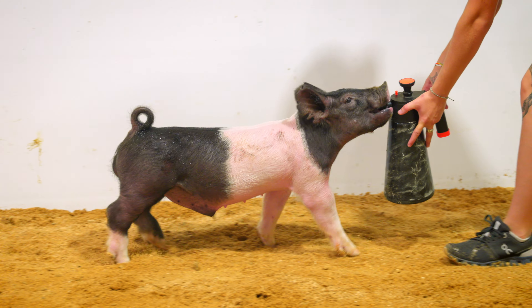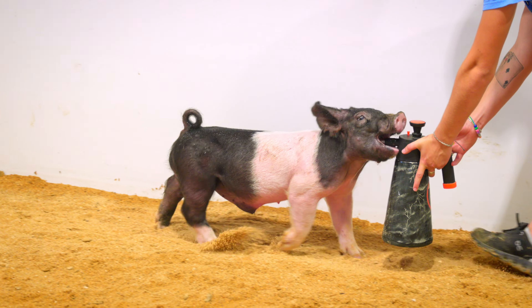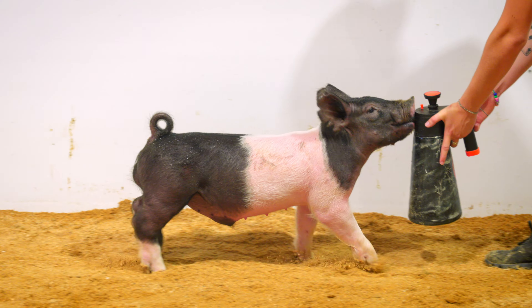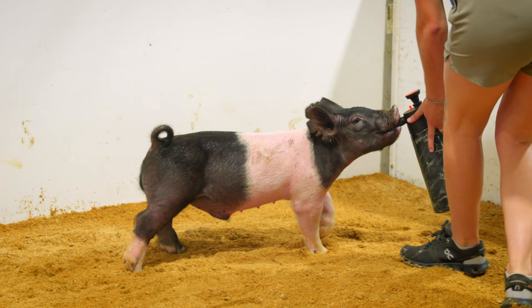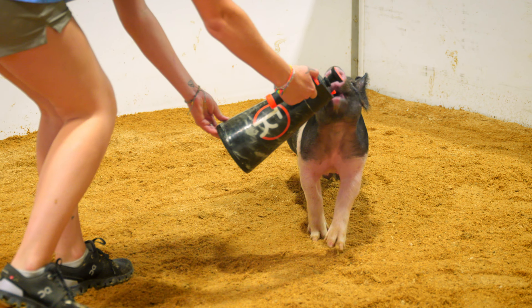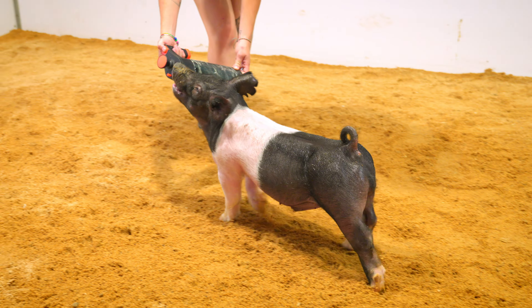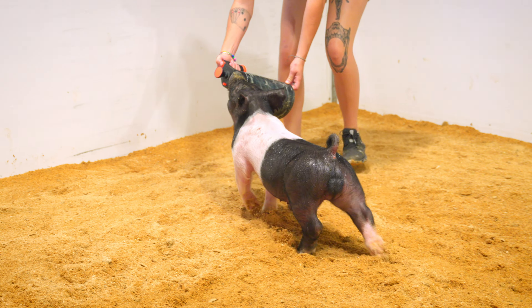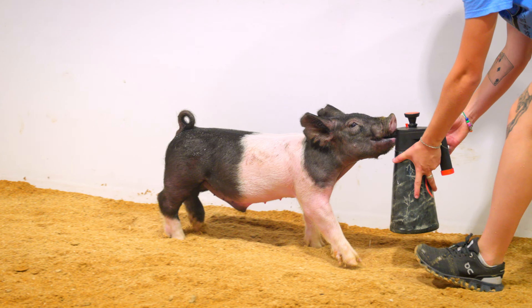This is the one that I feel has far-reaching pieces. His back leg is just that much bigger. His look is just that much more extreme. His spread up high and his spread down low and through the center portion of his body cavity is that much more. Simply put, we're very high on this one. We feel like he's the highlight of our offering. 14-9, you better pay attention here.